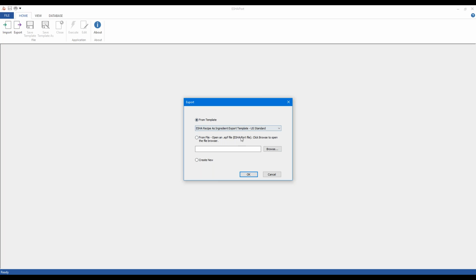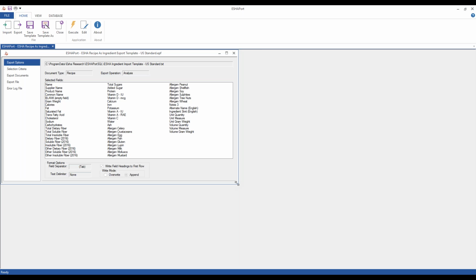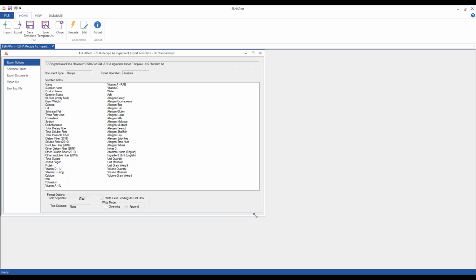Make sure that radial button is clicked on and hit OK. This is now going to open up our template of export. So now we have all of the different fields that are selected with this export.